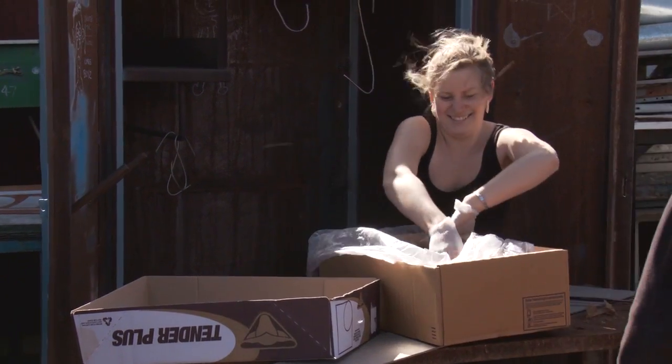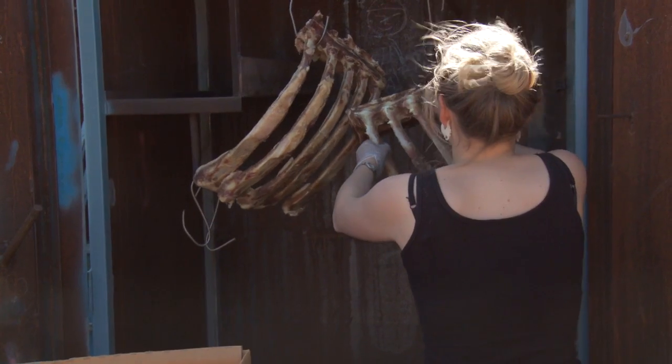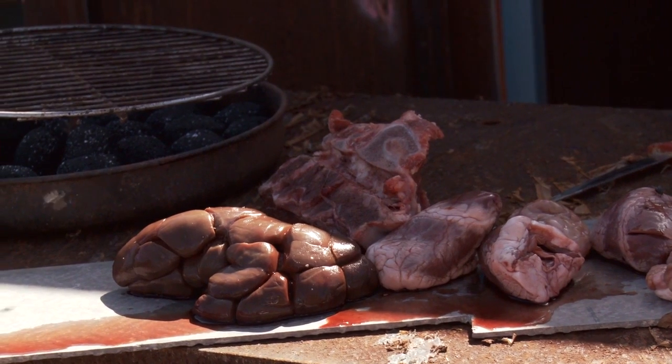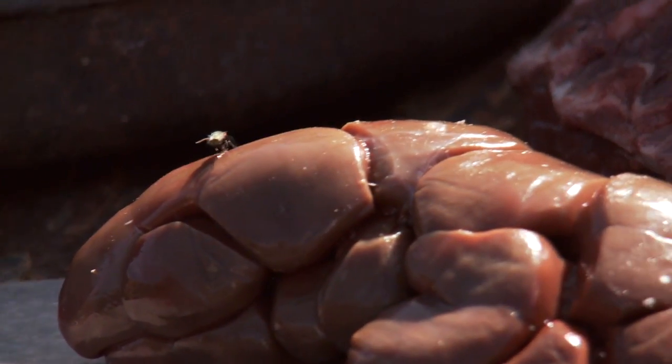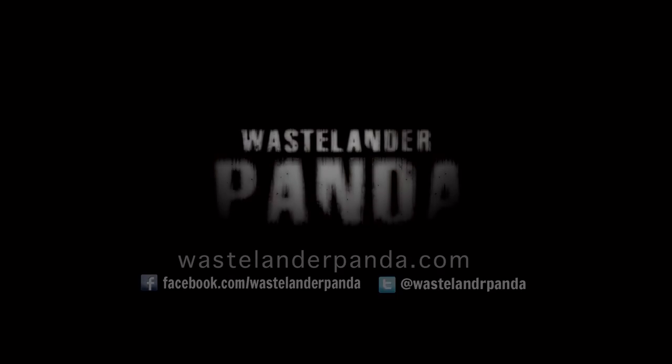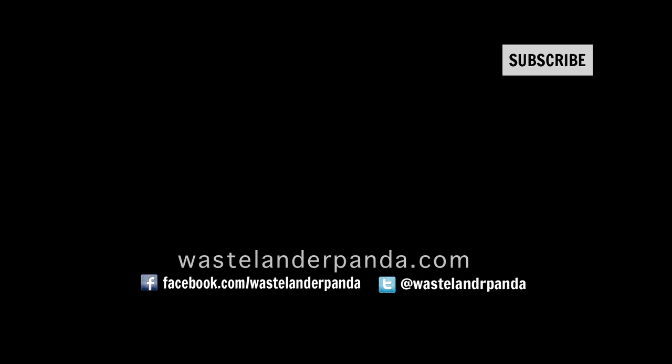It was really interesting hanging all the meat for the opening of that scene. We got a whole cow rib and a whole lot of different organs and things like that, left them unrefrigerated for a few days until they went a bit gross, then hung them up. It stank a bit but it looked great. The fact that they're forced to eat rancid meat shows just how cutthroat the wasteland is.